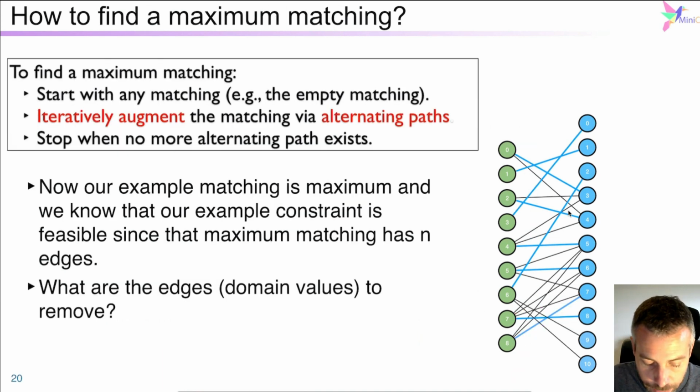And that's the idea of the augmenting path, and it's really an iterative procedure. You start with a matching, any matching, not necessarily maximum, and then you iteratively augment the matching using alternating paths. You start the depth first search from the M3 variable node, and if you are able to end up in a value node that is still M3, then you can flip the status of the edges. You do that until you cannot find any feasible alternating path, and at the end you know that you have a maximum matching. If the maximum matching has a cardinality, a number of edges, equal to the number of variables of the all different constraint, then you know that the problem is feasible.